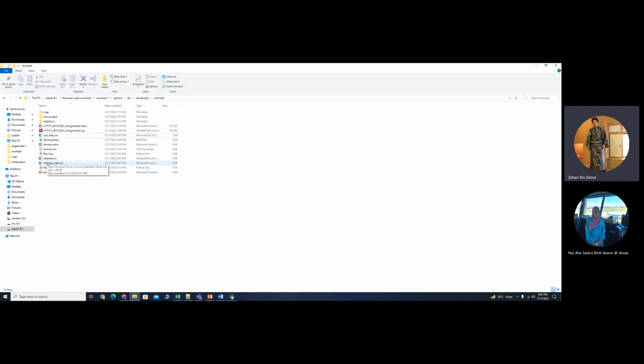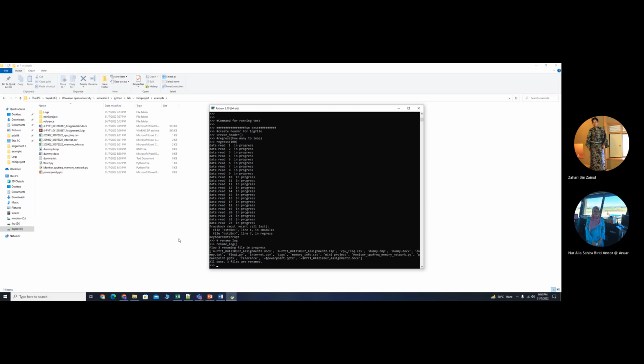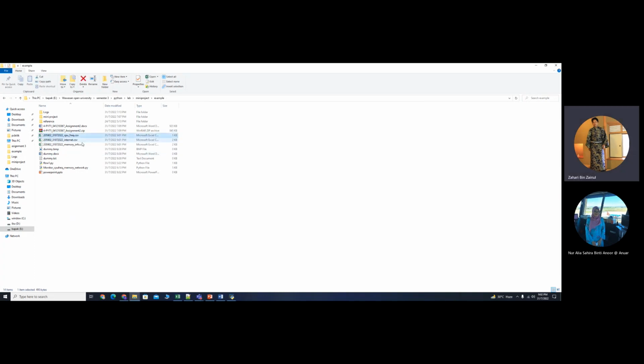So right now the file is still not renamed, right? So I will do a rename file. I just paste the rename logs file. So here it only renames the CSV file. Other file types are not disturbed. It only renames the CSV file.